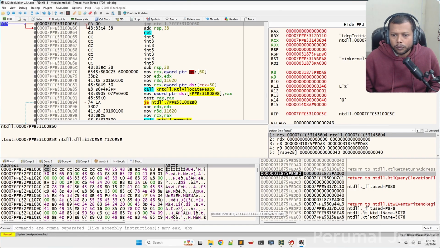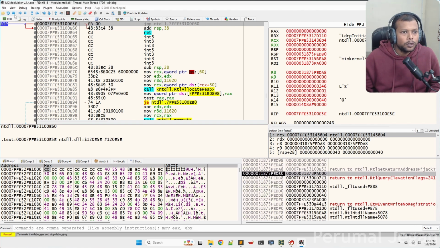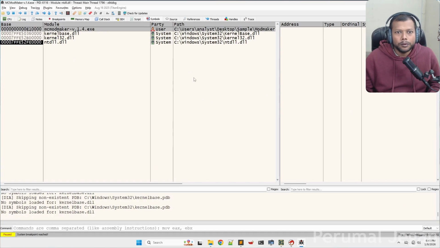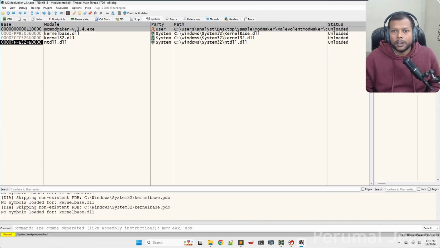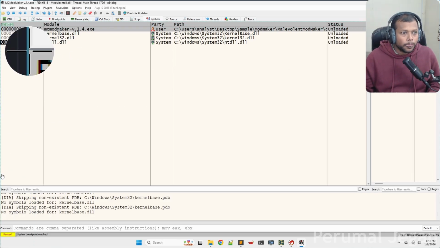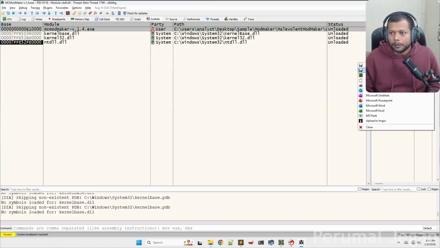So this is the CPU view, and the symbol view is actually not here, but when I click symbol view, I can see them clearly. Symbol info is not yet loaded. Party is user, so it is relying on these DLLs. Okay, now let me take a screenshot of it and copy this to the clipboard.